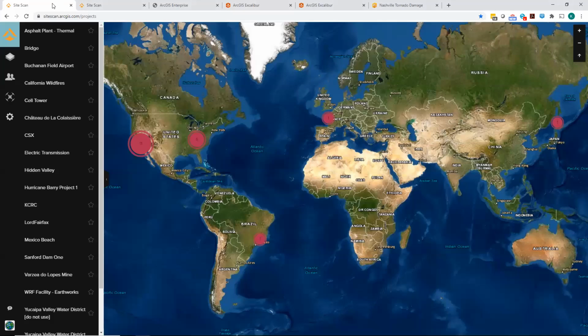All right, so let's jump into SiteScan here. Kurt did a great job showing an introduction to the flight planning application, great for tasking and collection. I'm going to show you the second part of SiteScan, what we call the SiteScan Manager, which you'll see here is completely accessible in a browser.